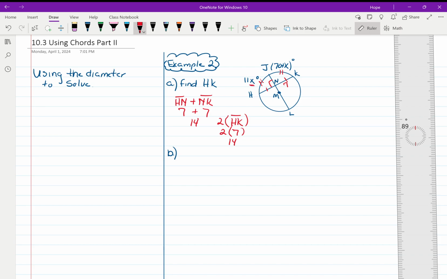So the problem we have right here is that we have an x. And what we want to find is the measure of the arc HK. Remember, it's not a straight line over, it's an arc. So when I'm talking about that, we said that they are equal. We know when two things are the exact same number, we're going to set them equal to each other. So we're going to have 11x is equal to 70 plus x in the degree.